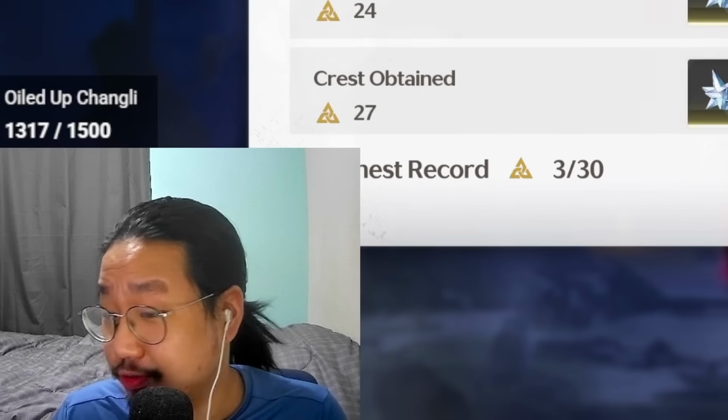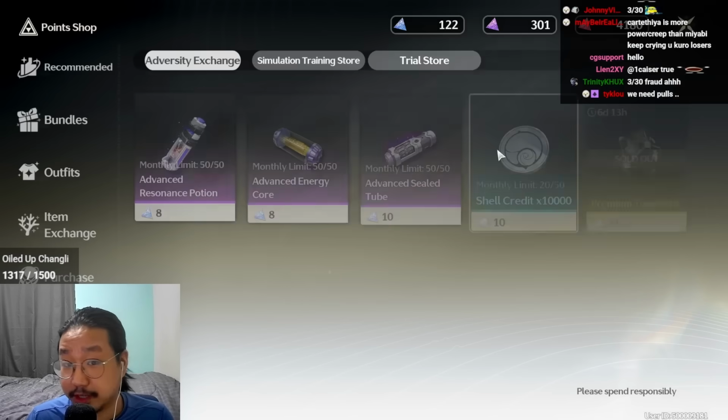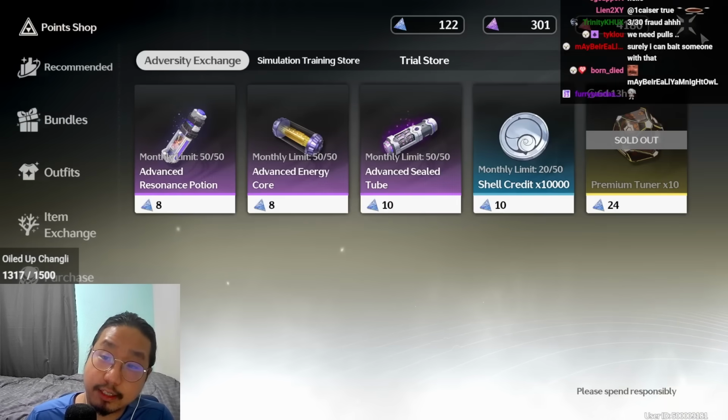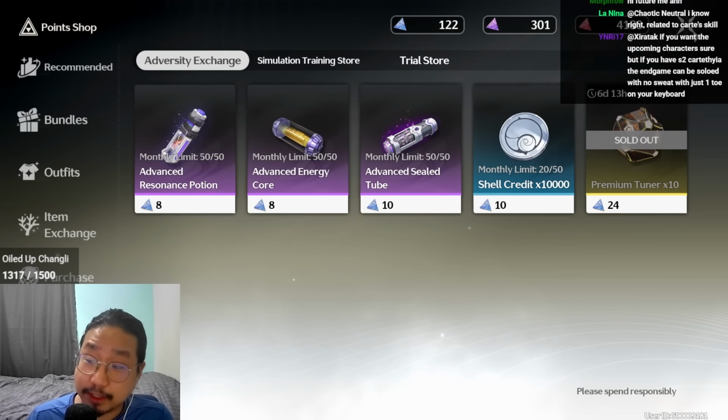That's a lot of astrite. And with those blue Doritos that you're seeing in the corner, right, that you get from clearing, ooh, that's a lot of tuners. That's a lot of Echo EXP. That's a lot of shell credits. And if that's not stuff that you're claiming on a monthly basis, that's a lot of potential lost progression.